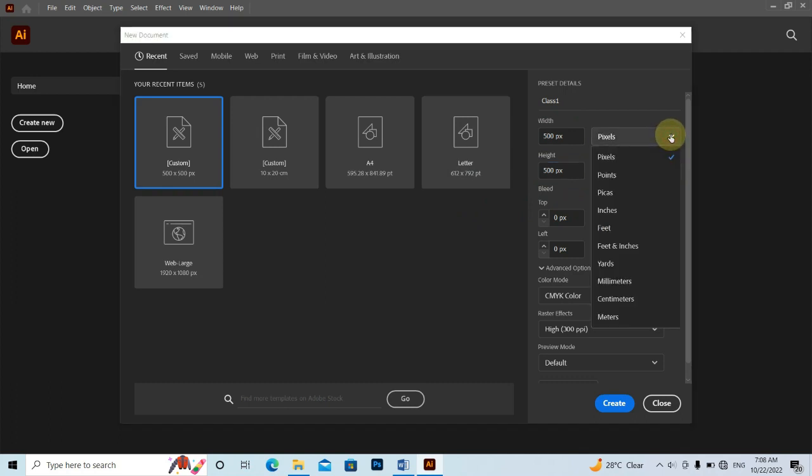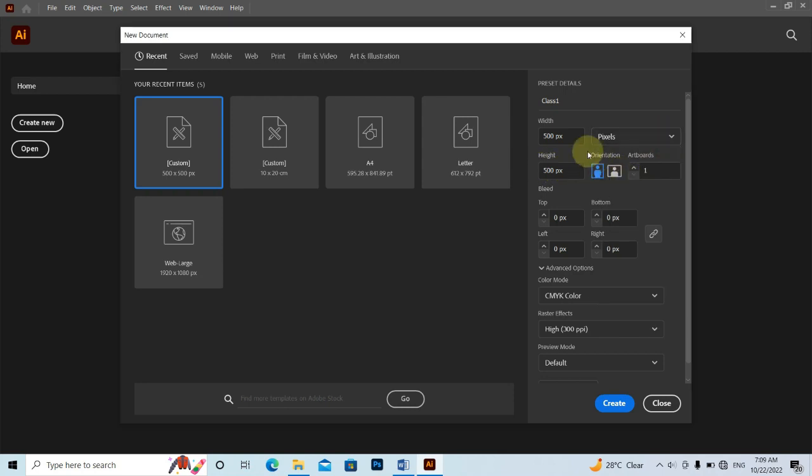And here we set the scaling of the document. Here we see we have pixels, points, picas, inches, feet, yard, millimeters, centimeters, meters. So you choose this based on the kind of project you are working on. Projects which need large printing, you will definitely have to choose centimeters. Or for social media projects, you will basically choose pixels or any of these above. So this is where we choose the scaling of the distance.